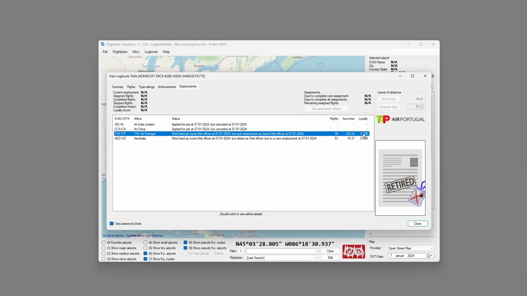Here with Air Portugal, because I quit, it dropped from 1 to 0.75. So it dropped about 25%. If I were fired, it would drop 50%. So it's better to quit than to be fired if you know you cannot commit to the job. But again, first I would try a leave of absence. And if I know a leave of absence of the maximum days is still not enough, then I would choose to quit the job manually.